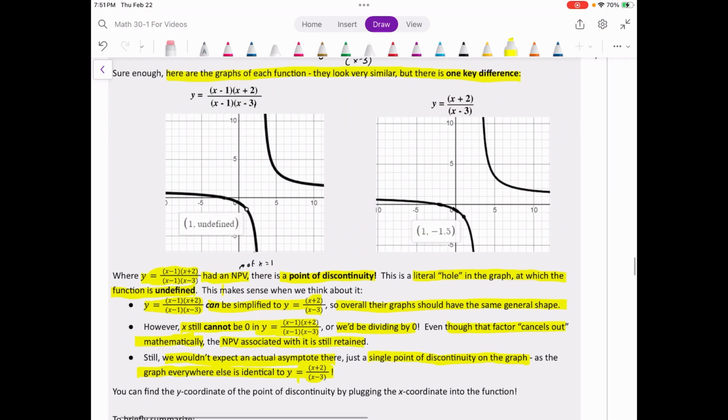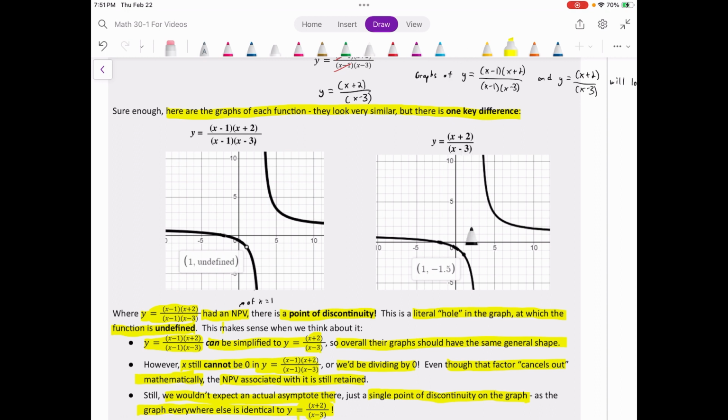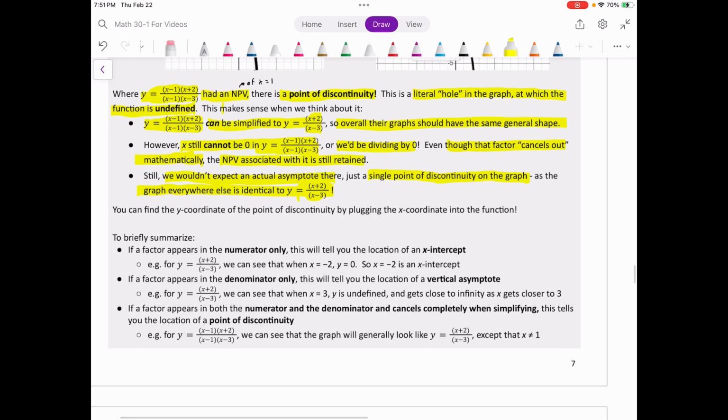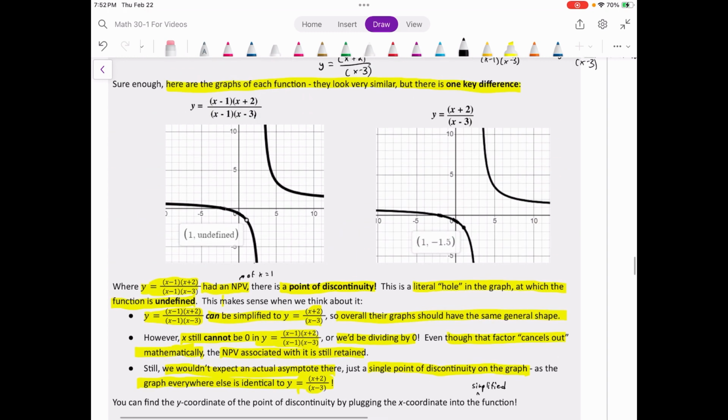And then, once we've got it simplified, we can find the y coordinate like I did here. You might be saying, how am I ever supposed to find the y coordinate of the point of discontinuity if I'm not given the graph? Well, that's where the simplified one can help you out, right? If you take the simplified one, plug in the x coordinate of your point of discontinuity, that will give you the y coordinate of that point of discontinuity. I should add, into the simplified function, because if you plug it into the regular function, you're going to get undefined, right? If I put x equals 1 into this, it's going to be undefined. But if I want to know, okay, I know that this is like this, so what's y when x is 1 for this? We get negative 1.5, and that tells us the y coordinate of our point of discontinuity.